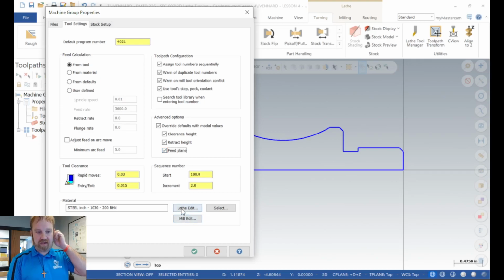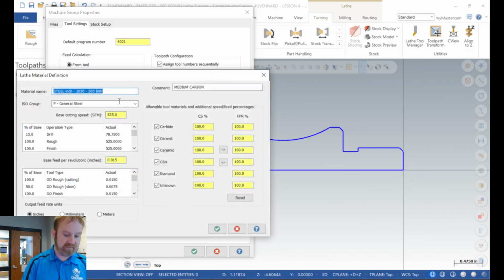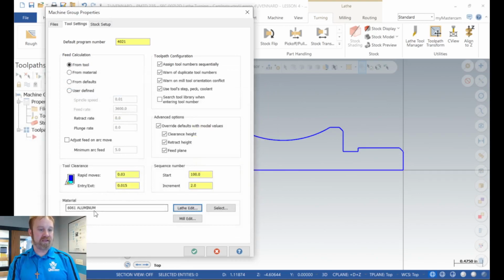All right, overrides. We'll turn those on. We'll go ahead and edit the material designation. Not that it has any bearing other than putting the correct material type at the top of the program. That's the only thing that's doing for us. But I still always do that because if I give this to an operator, they don't know any better. They might see 3 and 2 fluid end mills, but if that says steel there still, they might go to the rack and grab a piece of steel to cut the part. Okay, so we want to make sure they get good visual text information.